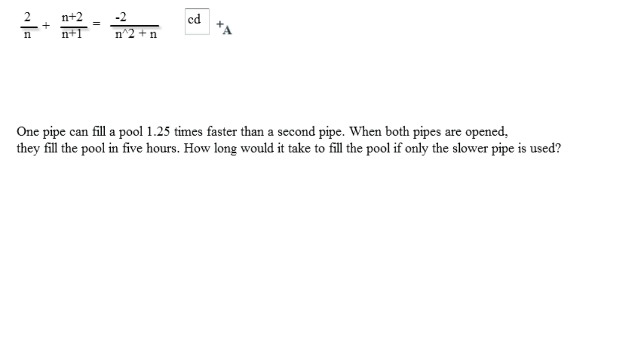Okay, so the common denominator, now if you notice right here, if I factor out an n, I get n times n plus 1. Okay, well, guess what? n plus 1, n times n plus 1. A common denominator would be, well, technically I've said before, multiply everything together, but look at this. This is just the product of these two, so why not just go ahead and use that common denominator? So the common denominator is going to be n times n plus 1.